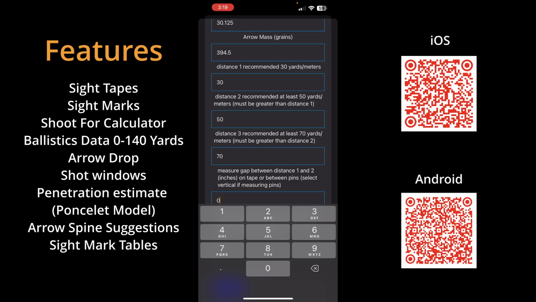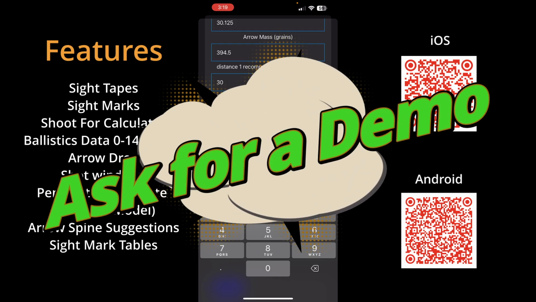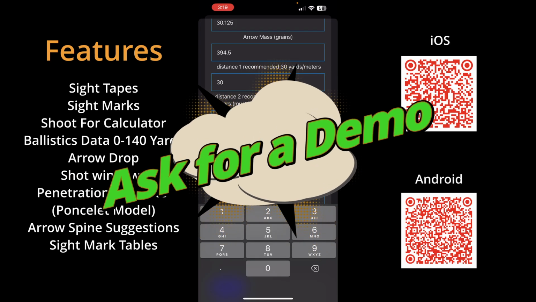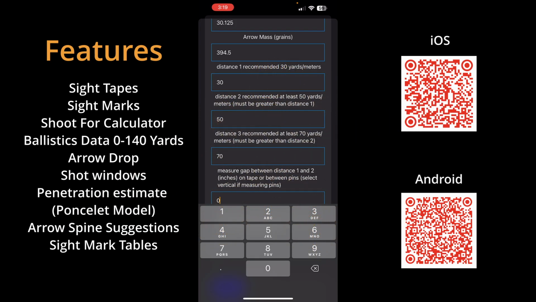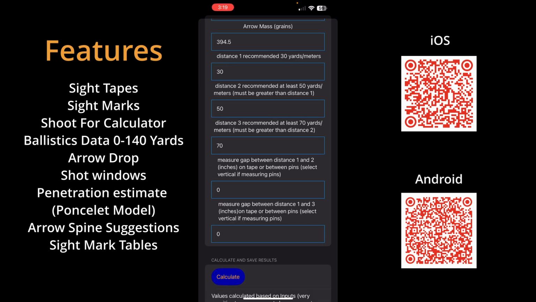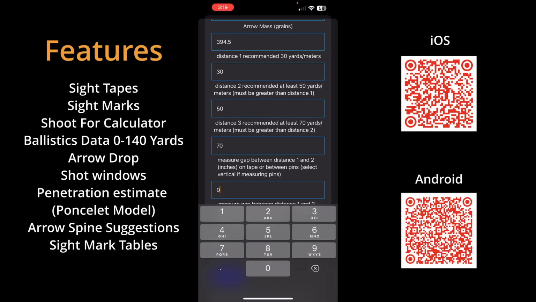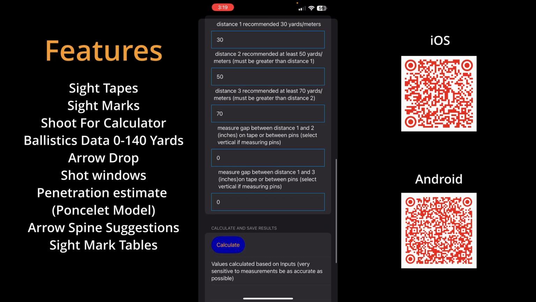For curved sights like a Spot Hogg, you're going to want to mark on a piece of tape or something you can remove from the sight, because you need to lay this tape on a flat surface to get an accurate vertical measurement that the sight has moved. This will give you the arc length, which is really critical for this measurement. You do that for both the distance between 1 and 2 and 1 and 3.